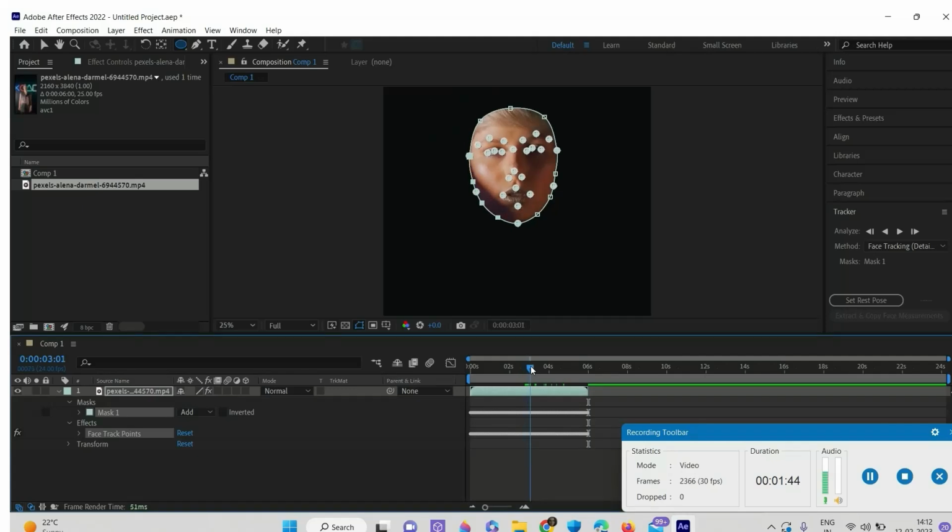At the initial point. Yes, and turn the blend mode to none.